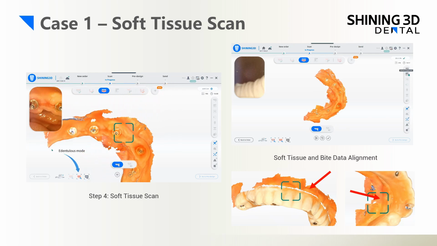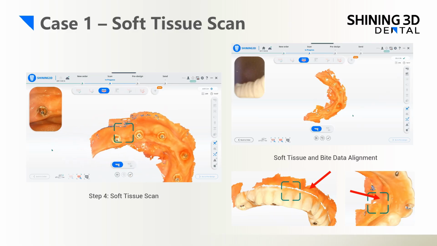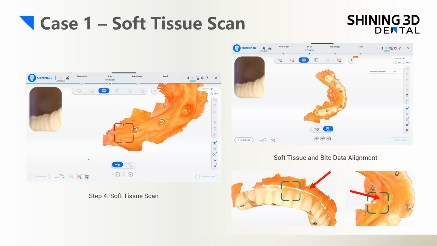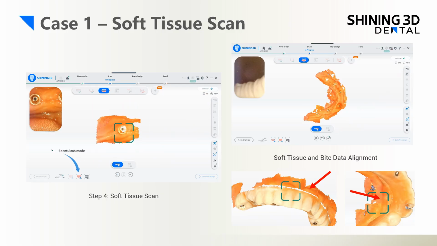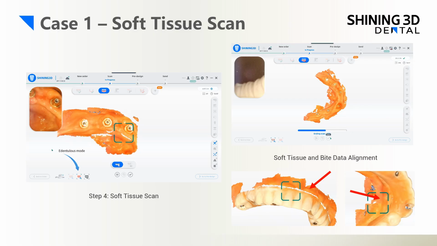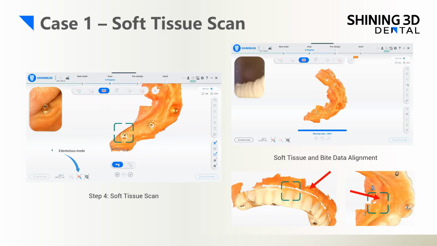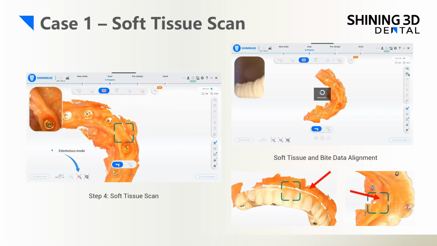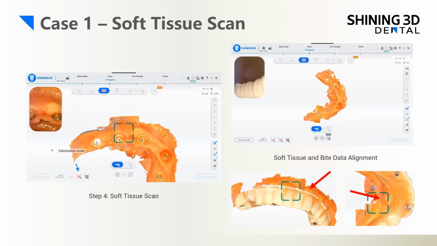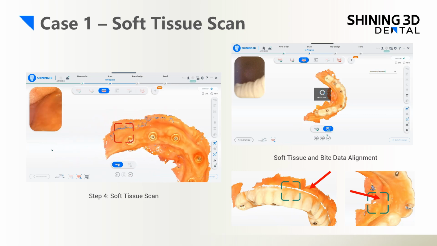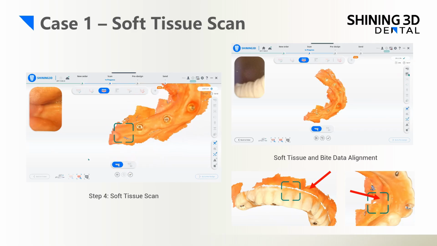If you encounter difficulties in capturing soft tissue, you can disable the AI function from the right side of the scanning interface to gather more soft tissue data for smoother transitions. Then re-enable the AI function to continue scanning. Once the soft tissue scan is completed, the software will automatically align the pre-op bite with the soft tissue. For the lower jaw, ensure that you capture sufficient data of the transition area between the provisional and the soft tissue. For the upper jaw, gather enough palatal data for alignment.